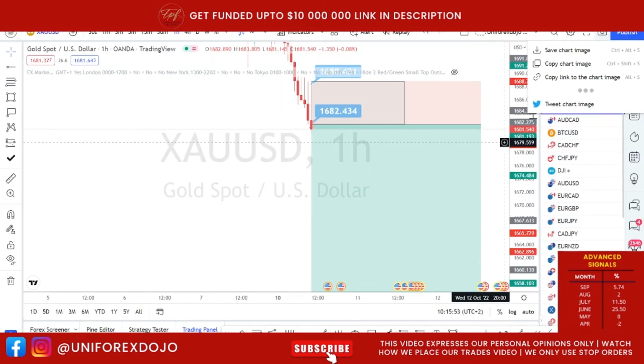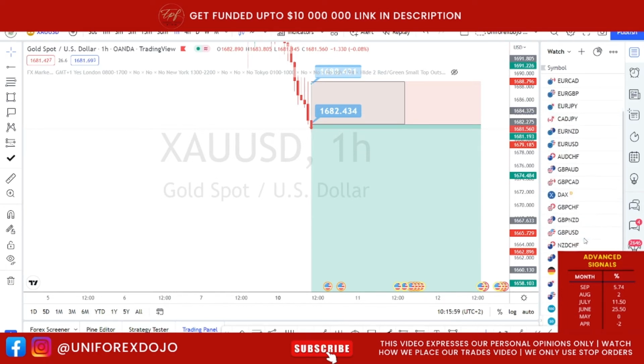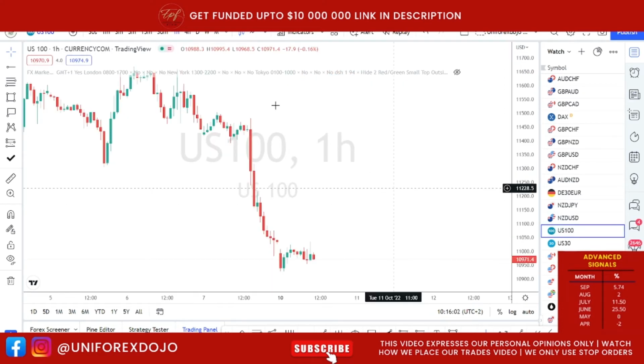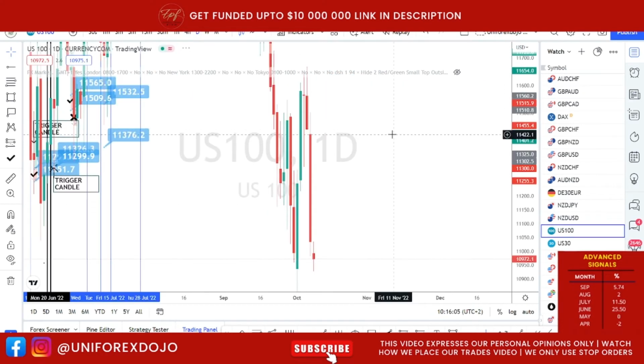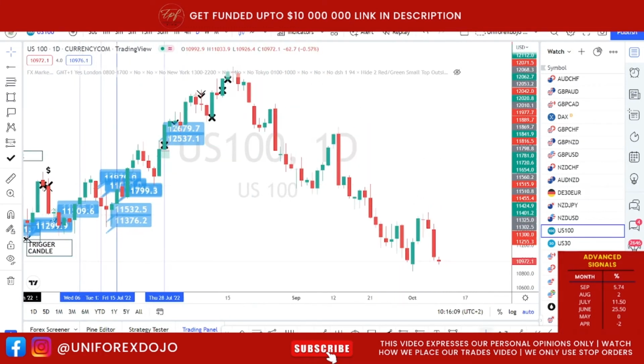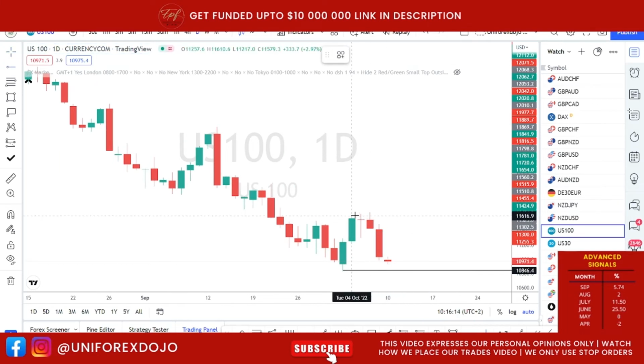And then moving forward, you guys wanted to look at US 100 and Euro USD. Okay, so US 100, also starting with the daily, just trying to figure out where we are on price and where it's most likely going to head. And so far, this is the area we're looking at, and these highs.